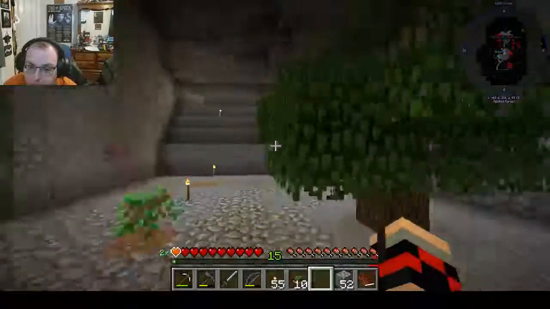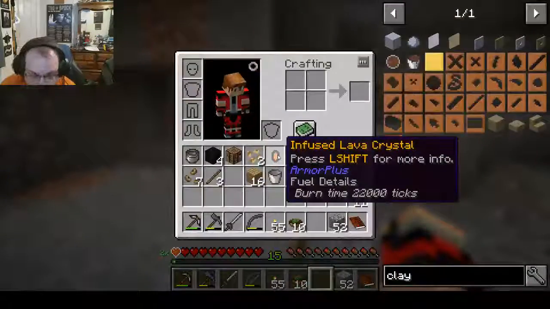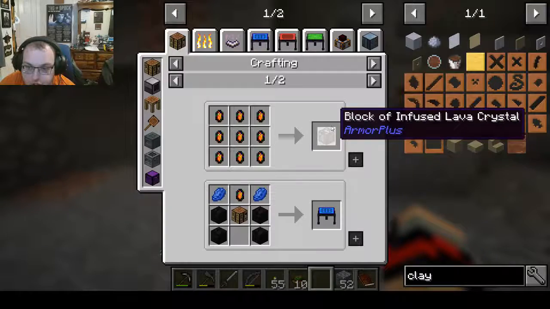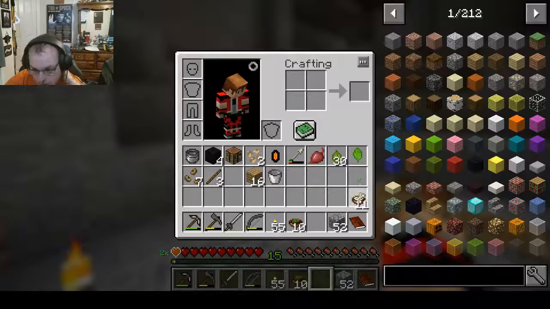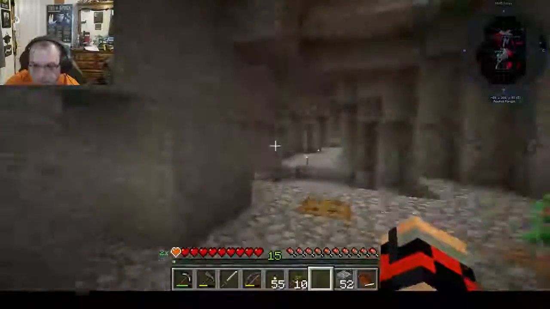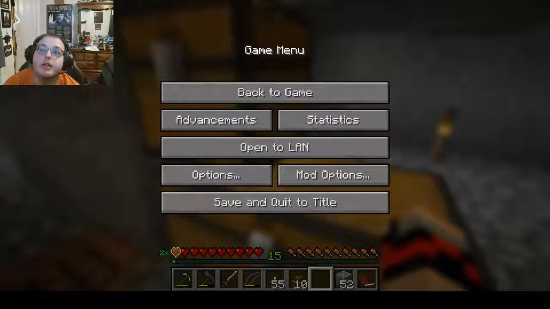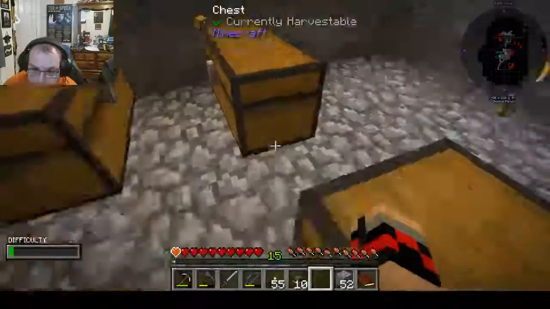Now then, we do need lapis to make a workbench. But right now, what we need to do is one, to the, oh, now it's difficulty 19. Yay.